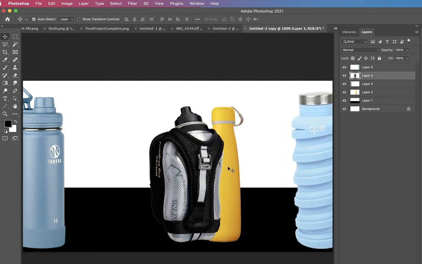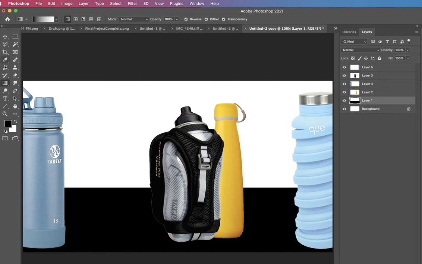So now we got a little overlapping. That yellow bottle doesn't really seem to fit in, right? Okay, now referencing the edge, everything's still the same size, still pretty boring. That background is pretty boring. What if we put a gradient in the background? See the gradient tool?